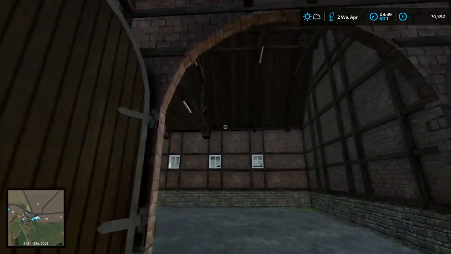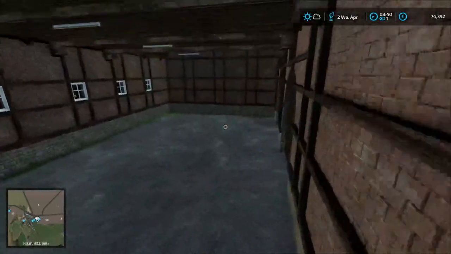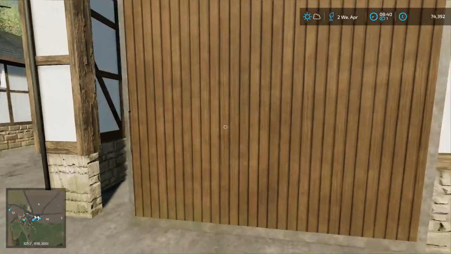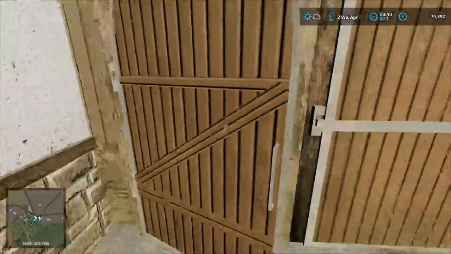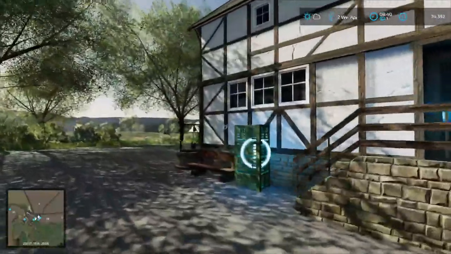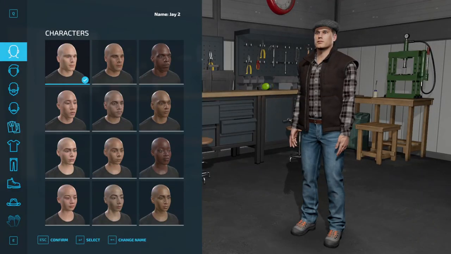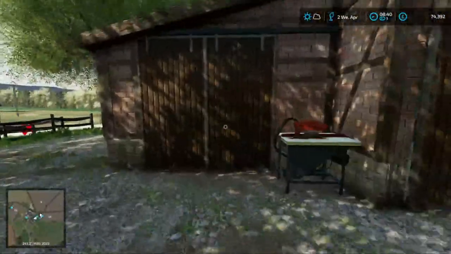Might be able to get in here. Some stairs go up here, look. Okay. There's some storage up there. That's some storage in there. Okay. So we've got another gateway in there. Oh, there's a house. Okay. I've got an information marker there. What's that information marker then? Oh, that's for the wardrobe. Okay. That's for the wardrobe. And we've got some storage around here.